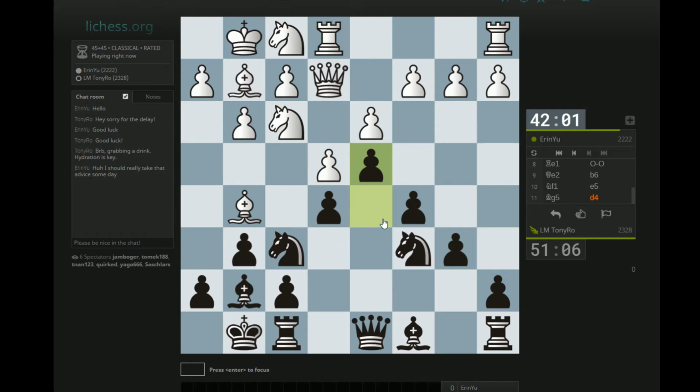One thing that is kind of lurking in these positions is, let's say white goes h4 just as a move, and I go bishop to e6. Was this the position that I saw? Maybe this was even one of the games in the database. Knight takes e5, knight takes e5, f4. Hold on, was this it? Knight takes e5, knight takes e5, f4.